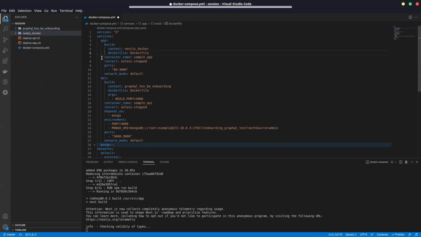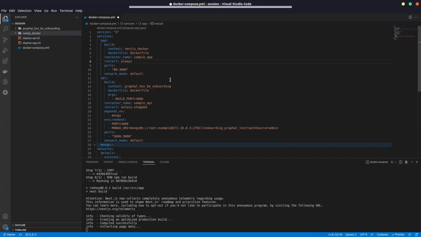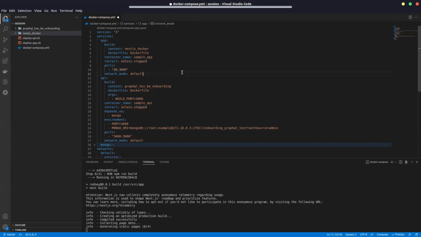The next is the name of the container. Then it will restart unless it is stopped or encounters an error. That is what I've tried, and also always, you can try that one. The next is the ports.